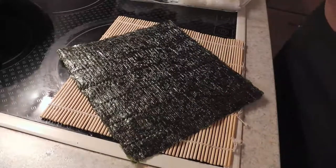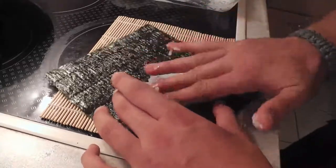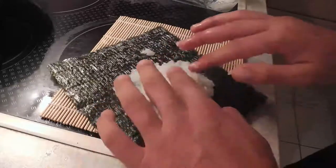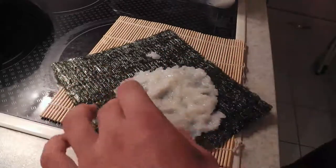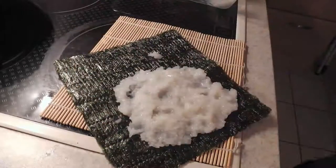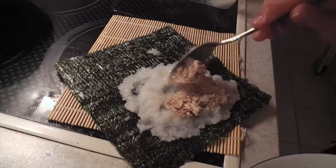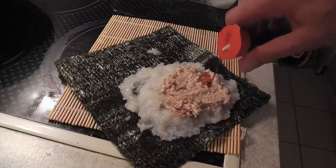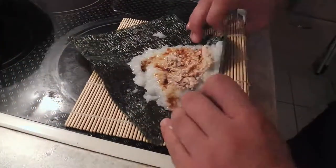So let's roll one of these. Or fold rather, since it's not real sushi. Take some rice, put it on here. Little squares, all you need. Add some of the cream. And of course, some soy sauce. And fold it.